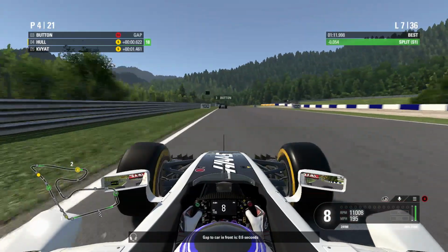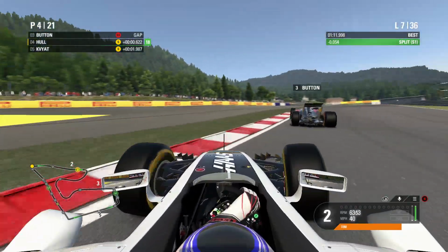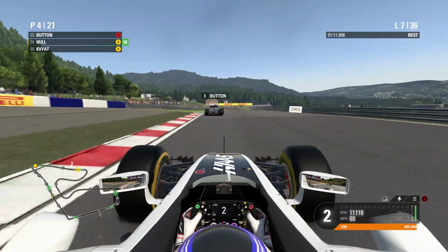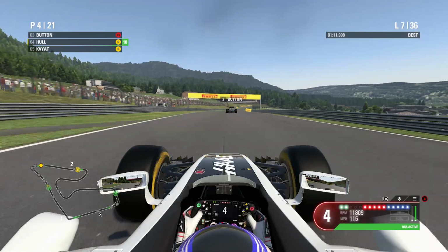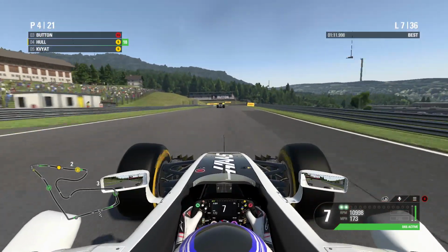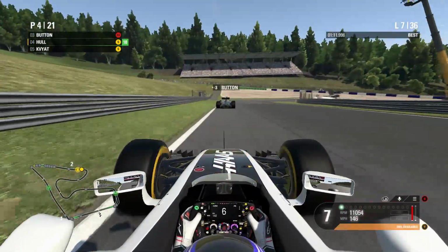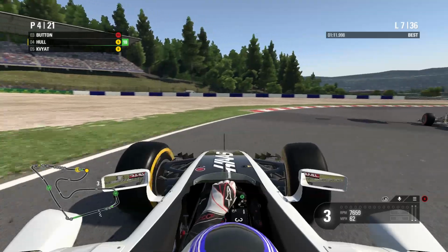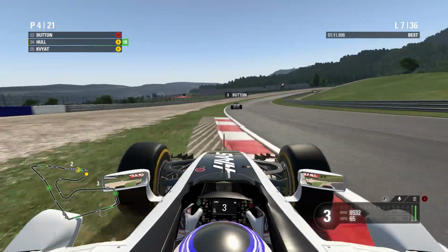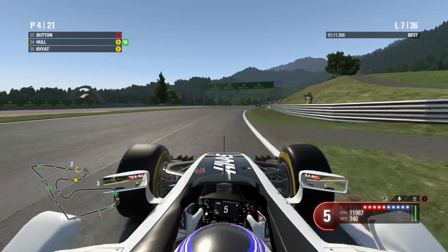All we were doing was chasing down the McLaren driver, trying to see if we can overtake him, but mistakes were starting to creep in as I was trying to chase him down. Kvyat is still behind us there. And you can see on lap 7 we're fairly close to him, but we went deep into the corner and we're now going to come through. Look, you can just see how much we gain under braking compared to him, but then again we are braking very, very late as we make a huge mistake there, and we go over the curbs and over the grass.